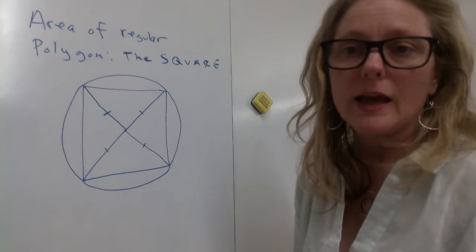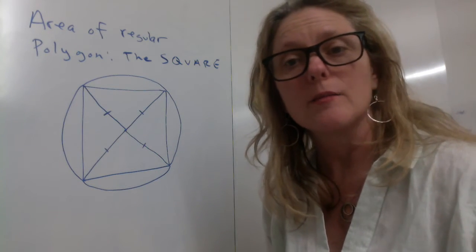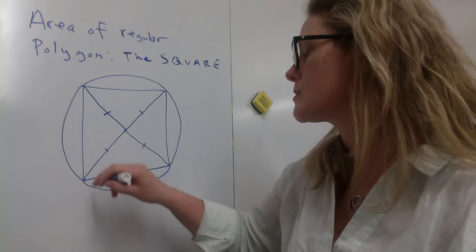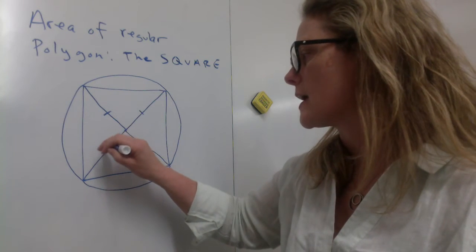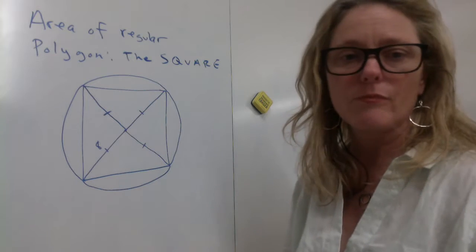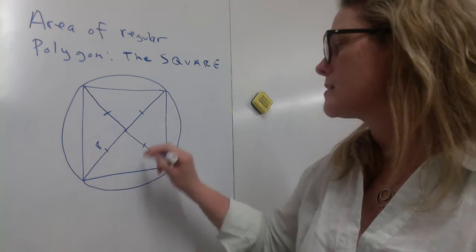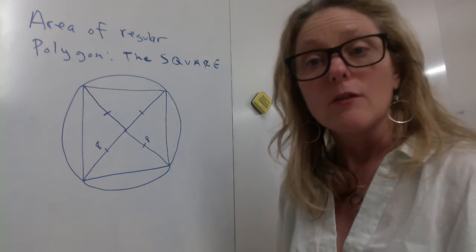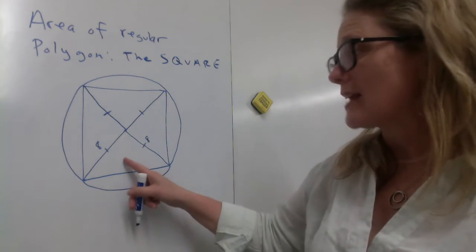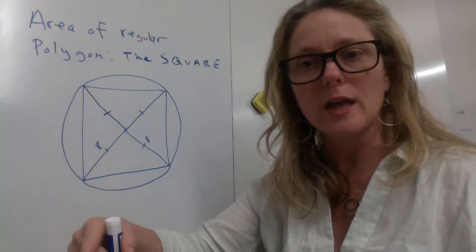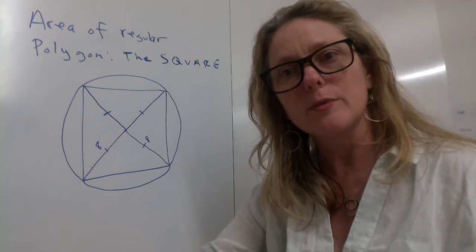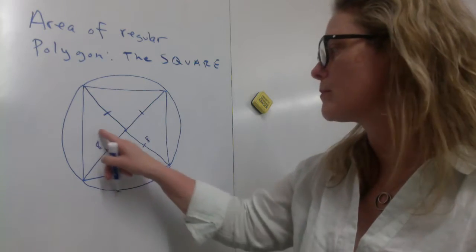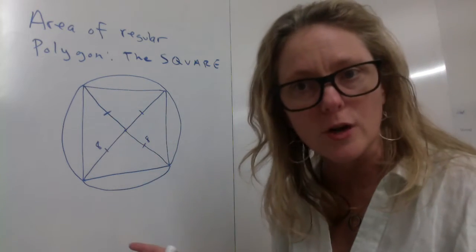Okay. And let's say in this problem I am given that the radius is 8. So the radius is 8, that means all of those are going to be 8. First thing I'm noticing is that that square, just like the triangle we had, the triangle got broken up into 3 smaller triangles, this square is now getting broken up into 4 smaller triangles.